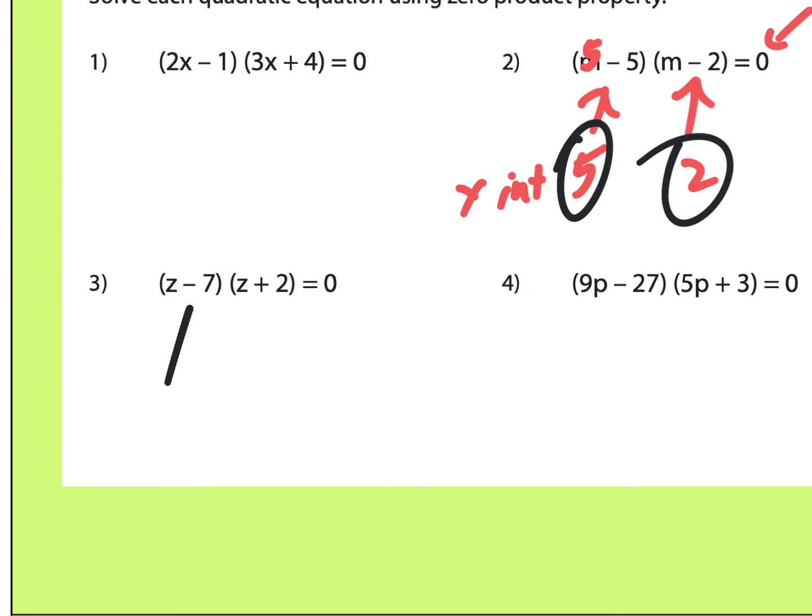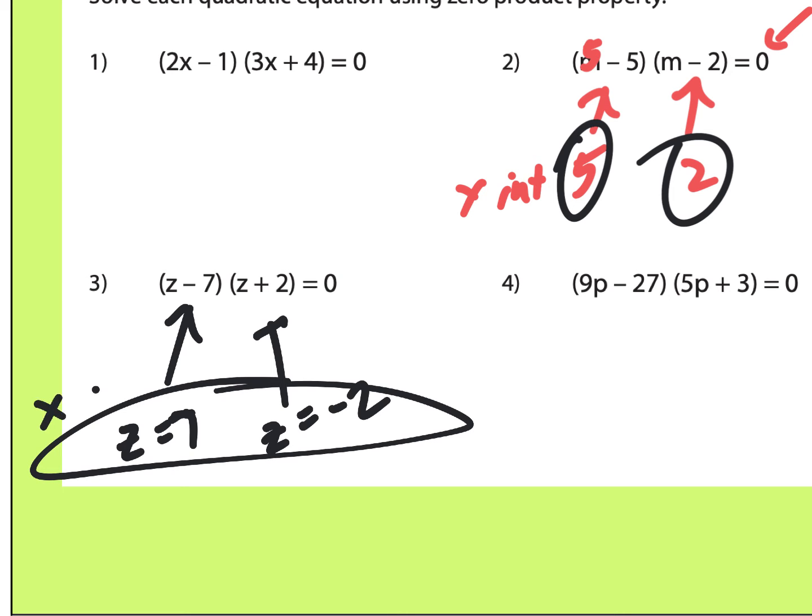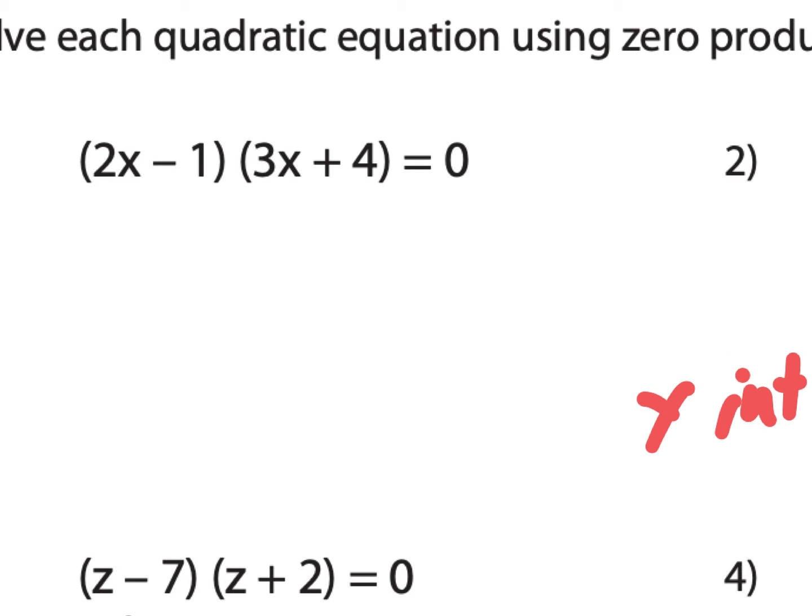That was pretty easy. What's this answer? X equals 7. What's this answer? -2. Those are the 2 numbers that give you your answers, and these are the x-intercepts. But what about these? Everybody write this. 2x minus 1 equals 0. That will be one of the top 10 easiest equations you've ever solved. You just got to set it equal to 0 and solve a basic little equation.